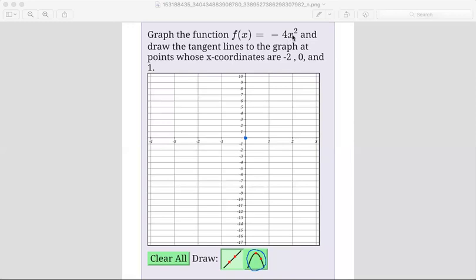And then since it's negative 4x squared, what we can do is we can do an xy chart to find another point on our graph. Since we have one of our points is 0 for x, we already know that that one's 0 for y. So let's do a point that's a little bit to the right. Maybe let's do 1 for x. So if we plug in 1 for x, we get f of 1 is equal to negative 4 times 1 squared. 1 squared is 1, and 1 times negative 4 is negative 4. So our function value would be negative 4.